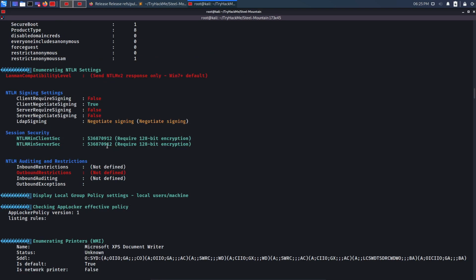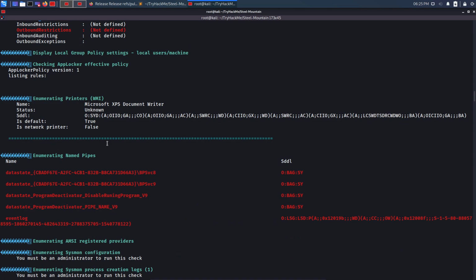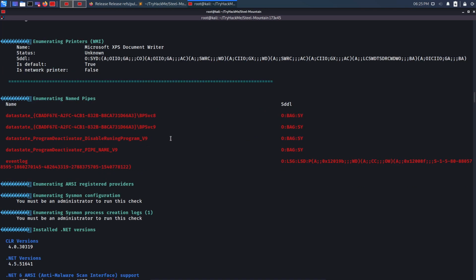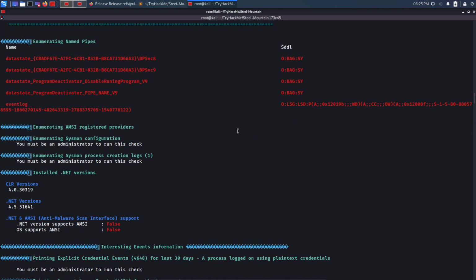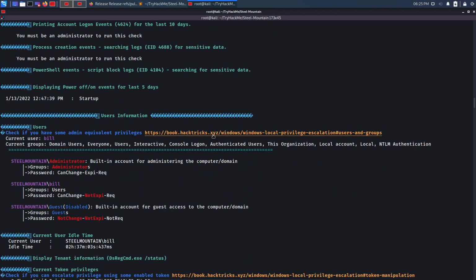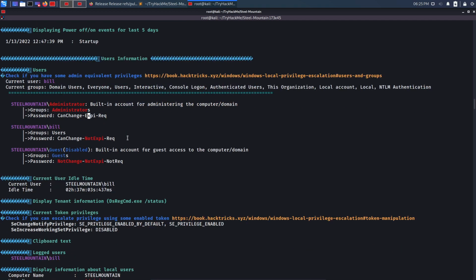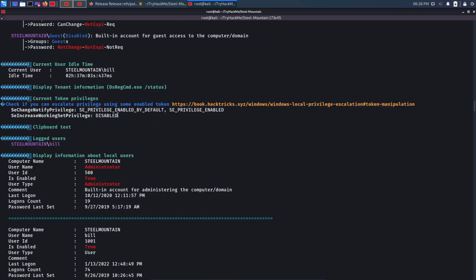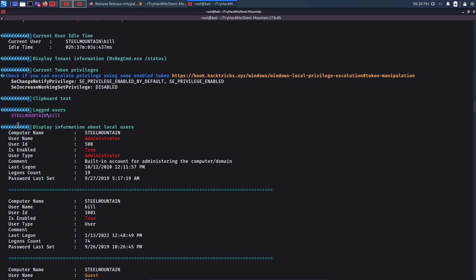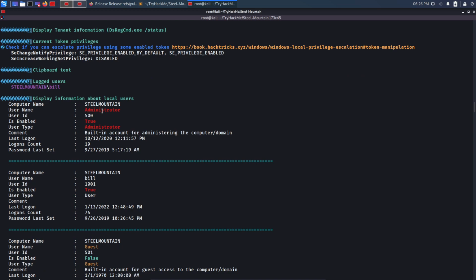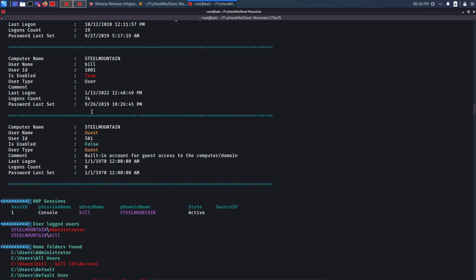NTLM signing settings, again nothing interesting. Named pipes, doesn't look interesting. Then we have users, administrator, and nothing interesting here as well. Local users, administrator, bill, and guest.